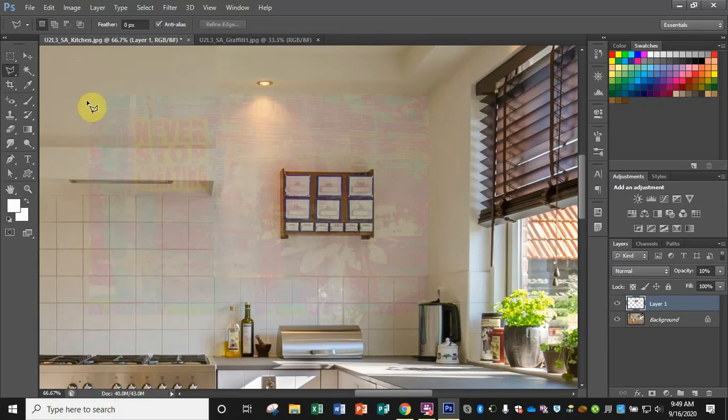So polygonal. It's going to start up here at the corner, click. Go down to the bottom, click. All the way over here, looks pretty close, click. Oh, I got stuck here. Click. Click there. You're going to trace around the hood outline a little bit.